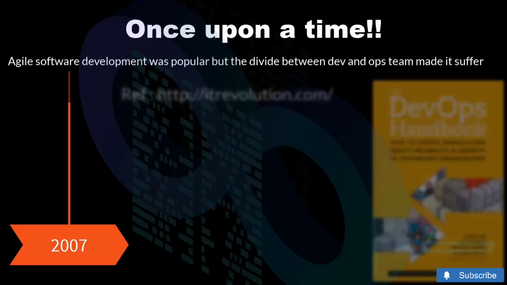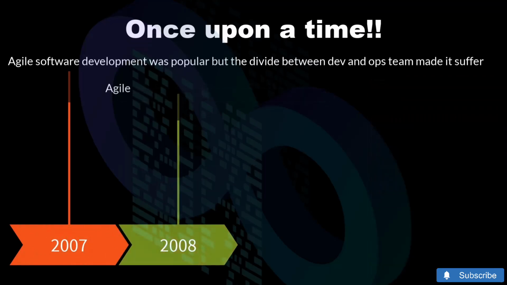It took about a year, but in 2008, Patrick Debois met Andrew Shafer at the Agile 2008 conference in Toronto, Canada, and they began a conversation about this divide between development and operations. How do they close the gap between the dev and ops teams so that they can reduce the firefighting? They then began to look at other people who were interested in bridging that divide and started online discussion groups to talk about this particular problem.